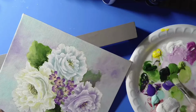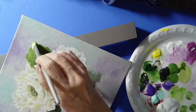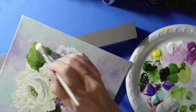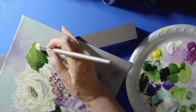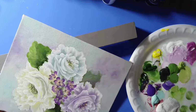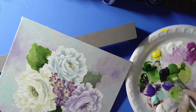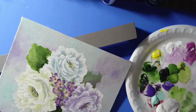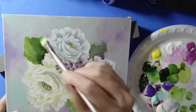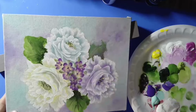Now, I'm going to add, that's too light for me. Let's add a little bit of the medium color here. That first green was a little too light for me. I couldn't see it very well. Okay, now we have the dark side, so I'm going to add a little bit of this medium green, load my brush, and we're going to do the same thing. Okay, let me move it over here. I'm going to start at the top here. I'm going to touch and pull in. We're going to see if that shows up.